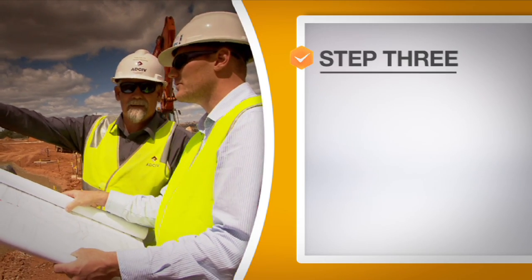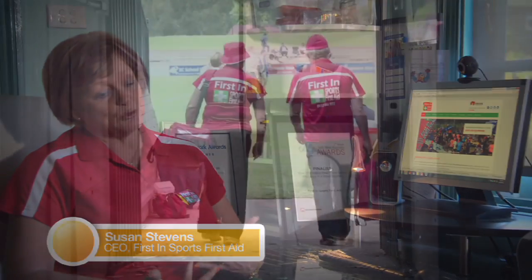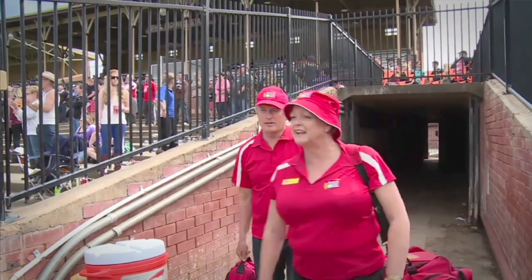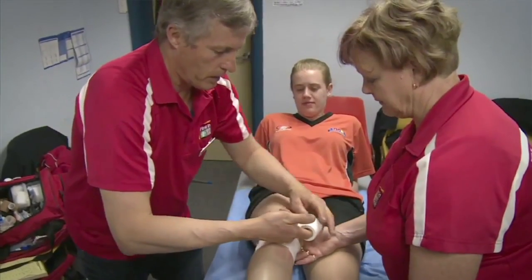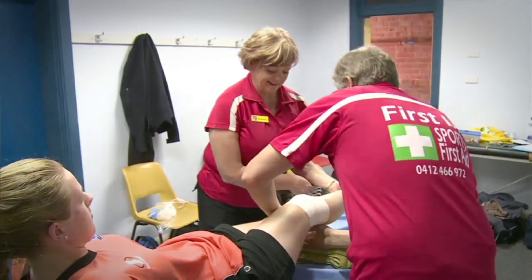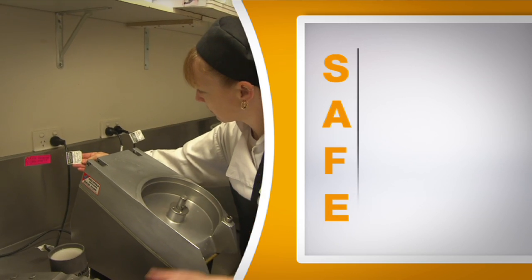Managing hazards is the third step. By finding hazards in the workplace and identifying them — for example, driving to locations, extreme weather, making sure they've got the PPE — is the best way of managing them. Letting our staff know that they're cared for, identifying and managing hazards is the best way of keeping our staff safe in the workplace. The SAFE approach is a great starting point.